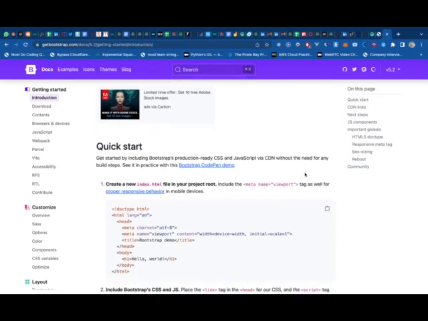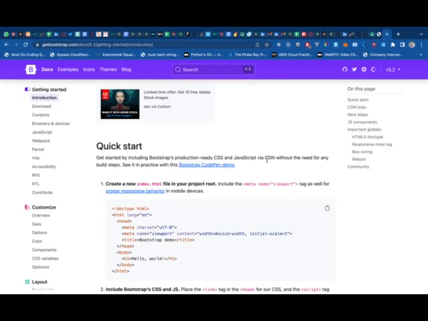Quick start: get started by including Bootstrap's production-ready CSS and JavaScript via CDN without the need for any build steps. That is also good. JavaScript is used inside Bootstrap, so we do not need to learn JavaScript right now to use it.